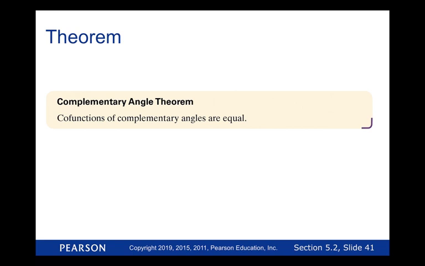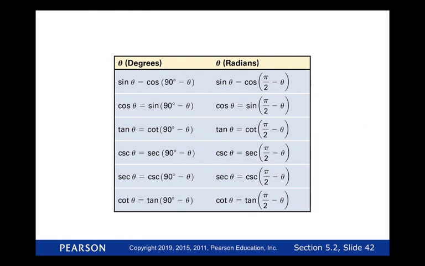I like this rhythm. So complementary angle theorem: cofunctions of complementary angles are equal. So that's basically what you just saw us do in the last example. Okay, so sine of theta is the same as cosine of 90 minus that angle. So this is the cofunction property. So sine goes with cosine. Sine and cosine go together because one is the other shifted by 90 degrees. Cosine is sine of 90 minus theta, and so on. So 90 degrees is the same as how many radians? What's 90 degrees in radians?